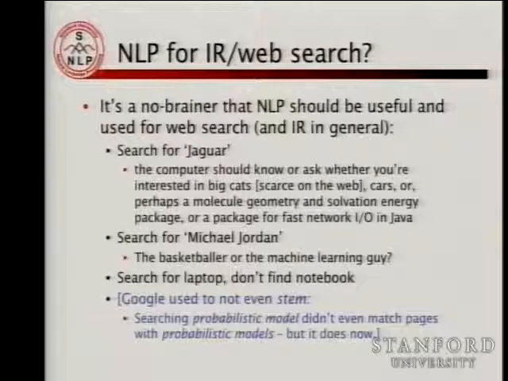And then you also have the reverse problem, so that if you search for synonyms of laptop, you don't find references to notebook, right? So there are lots of places in which you think a little bit of NLP would help, and there are slightly higher level places in which NLP might help more. So people point to various semantic search applications, so that if you want to search for clean espresso machine portafilter, and you know that espresso machine portafilter is the object of clean and you want to make sure you search for that relationship, maybe you'll get more precise searches.